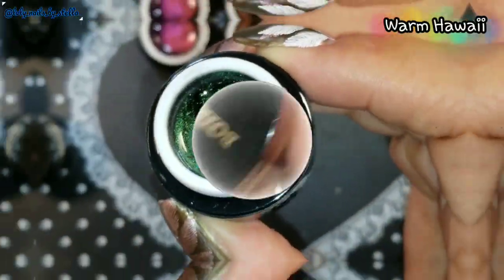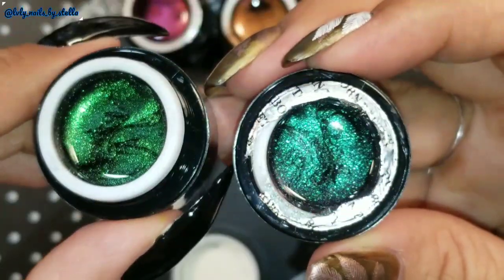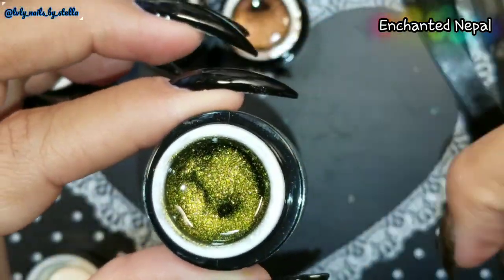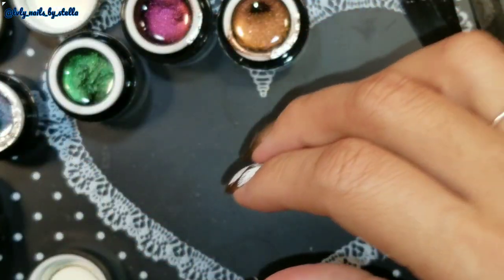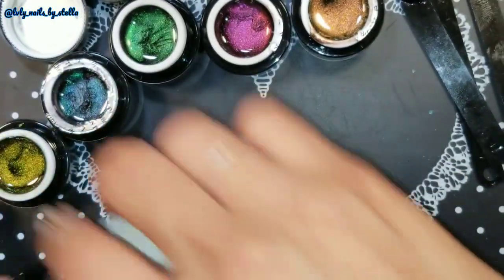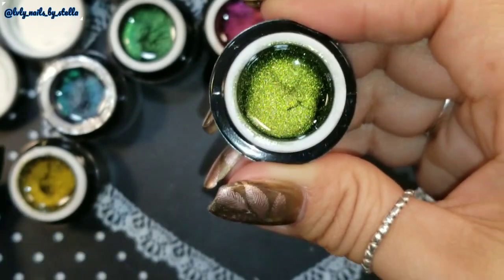Beautiful, beautiful green! Here's the other one — beautiful. This one you can see some purple. I'll leave the names on screen. I don't want to mix them so let me move them. And I have the last one right here — beautiful! Alright, so I'm going to show you what I did.